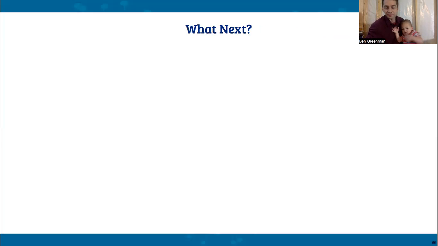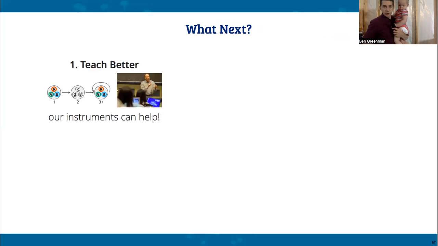So where do we go from here? Now we have some sense of LTL misconceptions. What's next? First, of course, is to teach better. Now that we know about these issues, teach about them. Make sure that students in a class learning LTL do a better job. And our instruments can certainly help with this. Deploy them, see what the responses are, and talk about them.